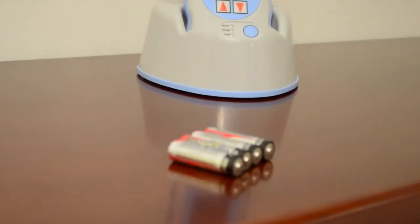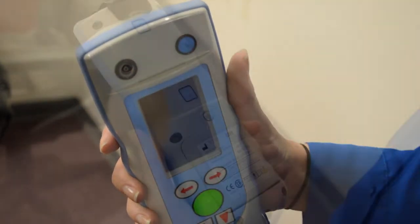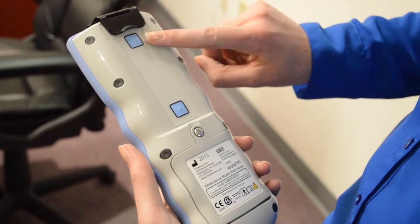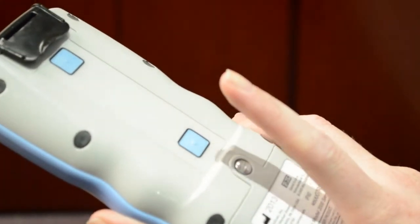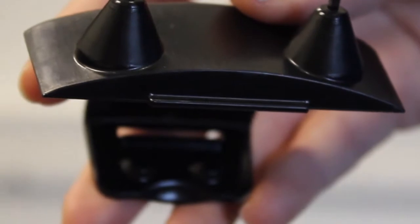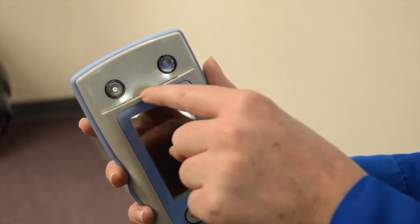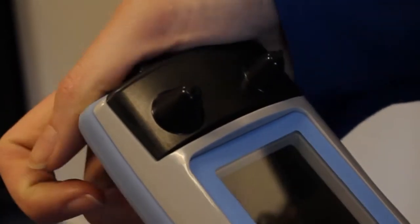When AA batteries are used, the InfraScanner will run for 120 minutes taking approximately 20 scans. The near infrared light comes through the diode laser and reflects back to the silicon detector. There are two measurement buttons on the back; either can be used. Press and immediately release the measurement button when taking a scan. To power on, install a fiber optic disposable shield — it turns the scanner on, and removing it turns the scanner off. If the shield is left on while the scanner is not in use, it will beep after eight minutes to alert the user that batteries are being drained.